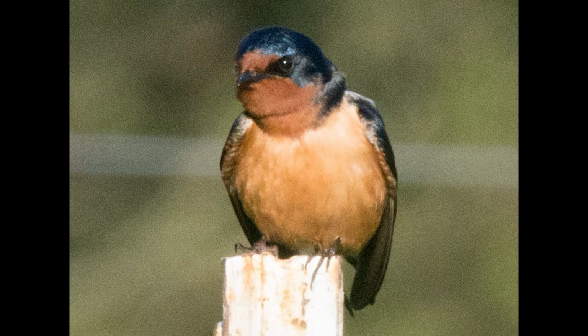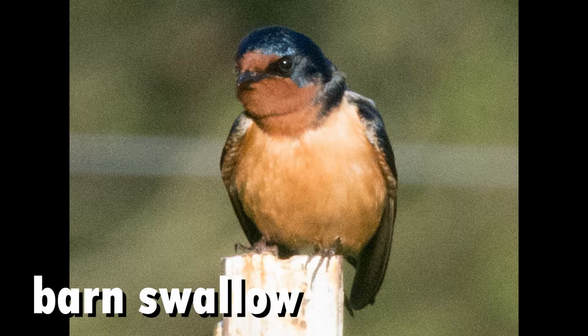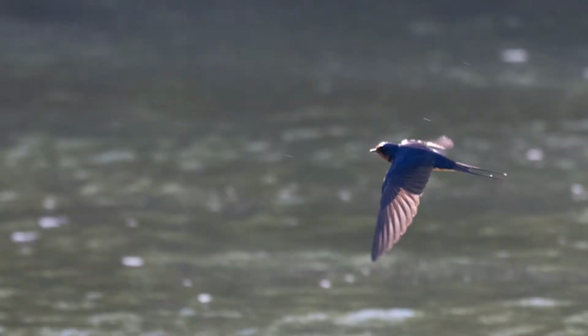Now we will look at a trio from the swallow family, starting with the barn swallow. You will often find swallows down at the canoe launch, Long Bottom, and near the dairy barn. Swallows have body shapes that allow them to fly significantly more efficiently than other birds of a similar size. Long tails increase maneuverability, and the female barn swallow selects a mate based on tail length.